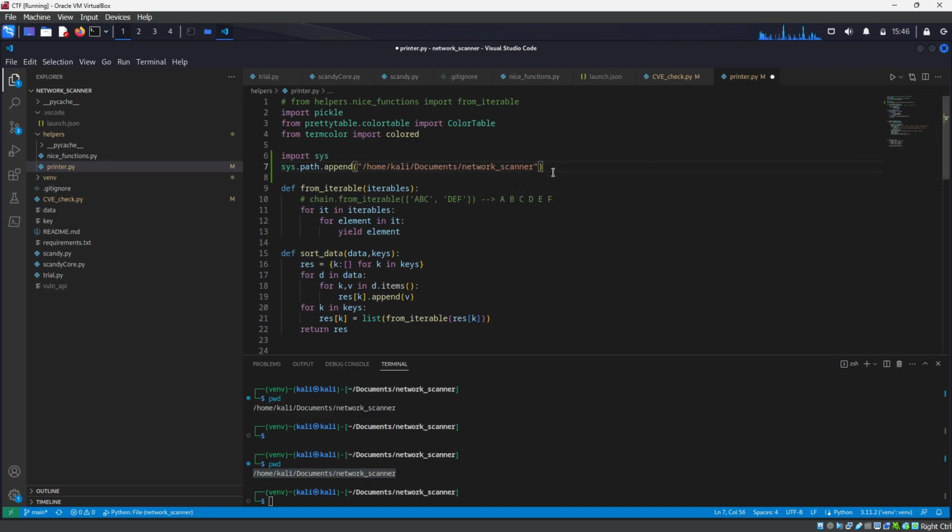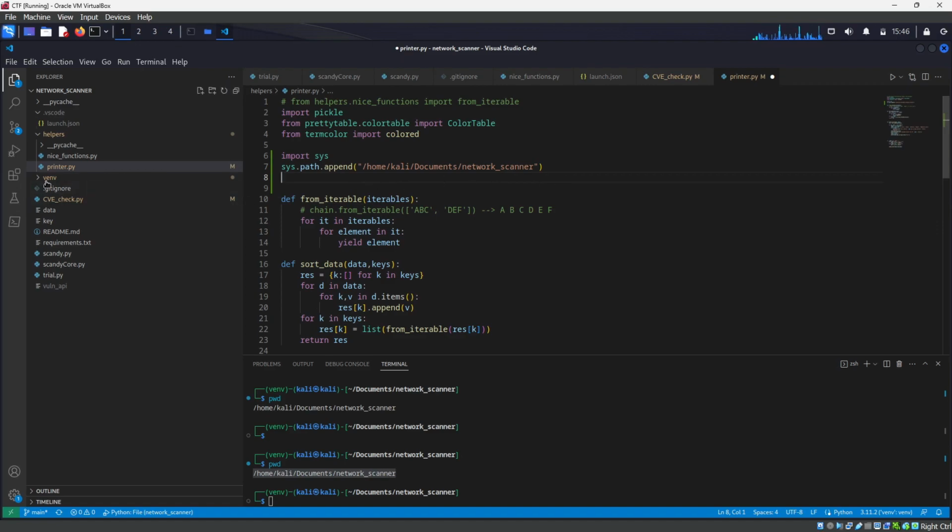The reason we are doing that is because this CVE check is actually outside of the printer API. That way, we'll be able to import CVE check. Let's say from CVE check import scan ports.